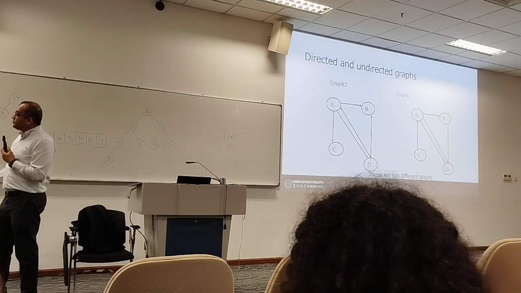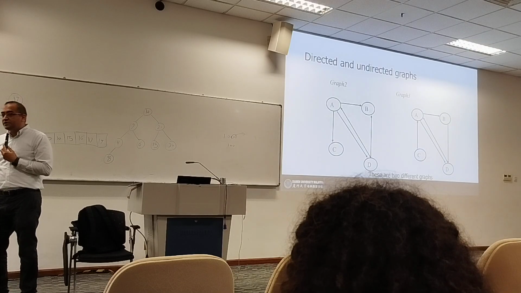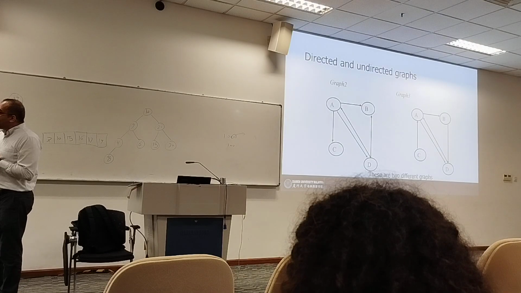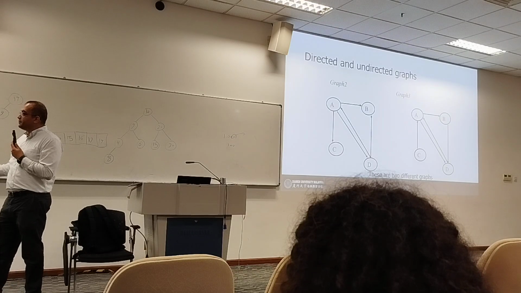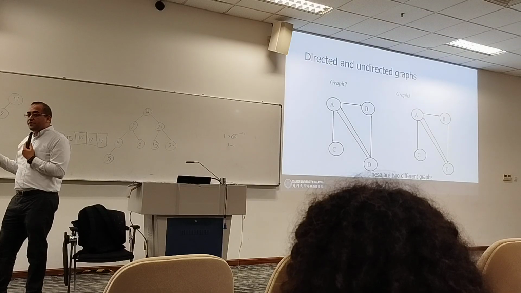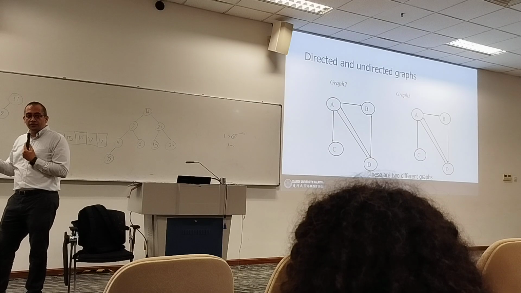Next. Directed and directed. What is this graph? What does directed mean? It has directions. Yes, the edge has direction, correct? Are they the same or different? Different. What's the difference between them? Yeah, A to C. They have the same set of vertices, right? But the directions are different, so the edges are different, correct?